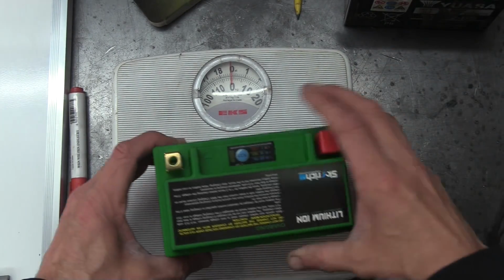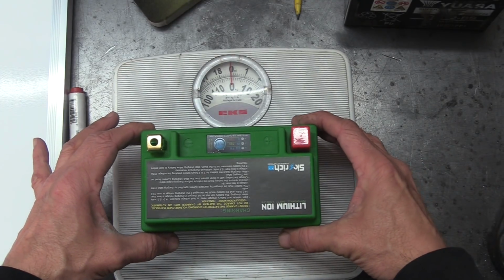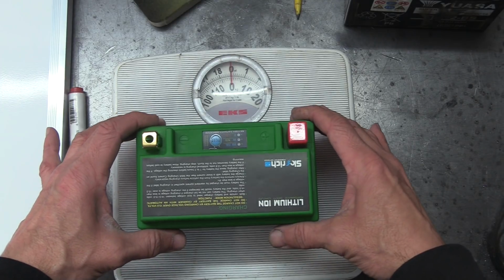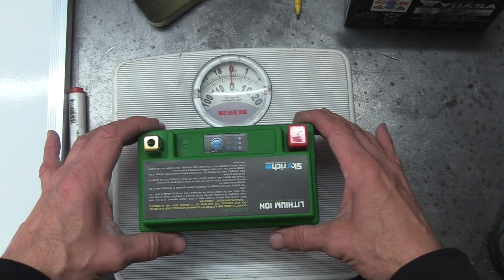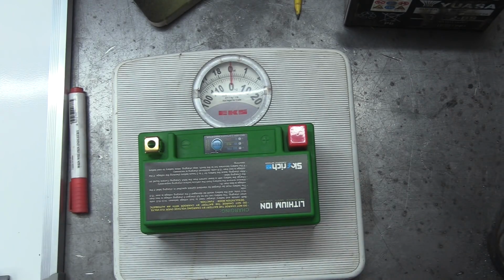Lithium battery. Just watch that move. It truly doesn't even weigh a pound. I'd say that's about half a pound, quarter of a kilo. It's not even moving it. So I'm going to just put half a pound. Amazing.